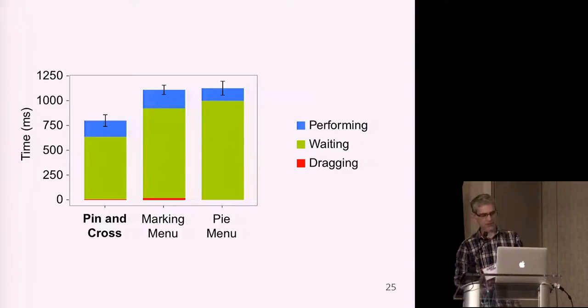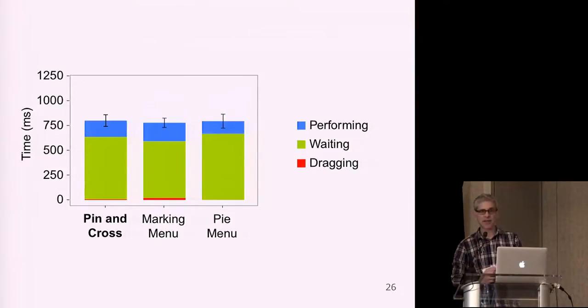So an interesting exercise is to remove that 1/3 of a second, because we're kind of kneecapping those 2 techniques a little bit just to support the dragging action. If we take that out, there's now no significant difference between the different techniques, so they're basically comparable in some ways. But of course, pin and cross has this extra benefit that it still allows quick disambiguation between dragging and nearby command selection.